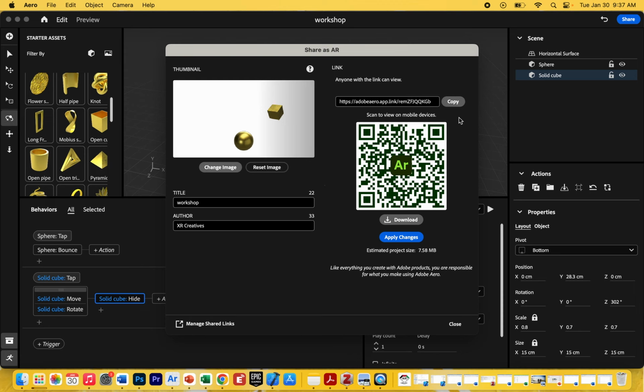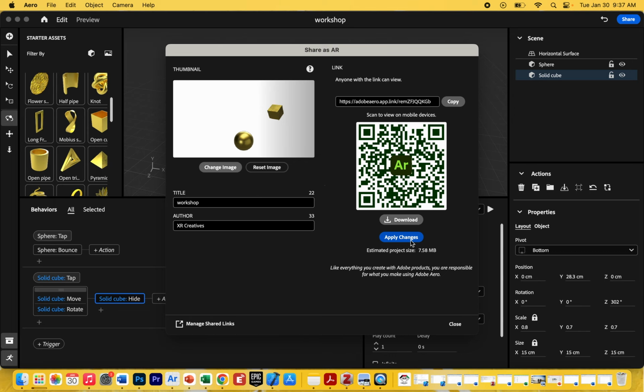So if you share the link on the phone, they can click the link. If you're doing a presentation, or if you want to put this outside where you want somebody to scan it and then interact with your experience, then you could just put the QR code. The link wouldn't do any good in that case. So just use whatever makes sense. If you have already worked on it and you change some stuff, make sure to click that apply changes so that it can save it properly and give you a new QR code for your new experience.